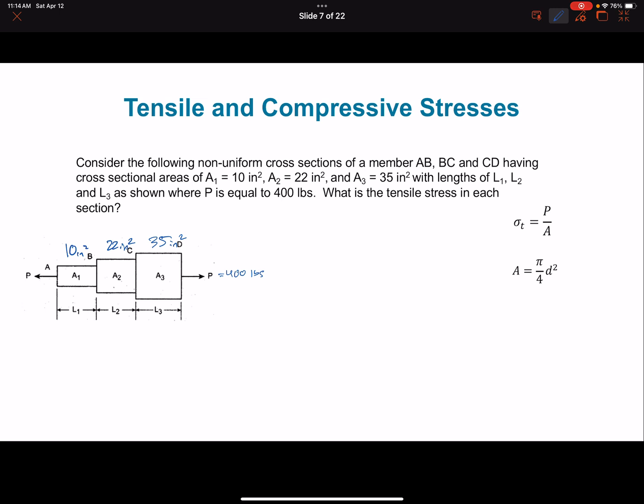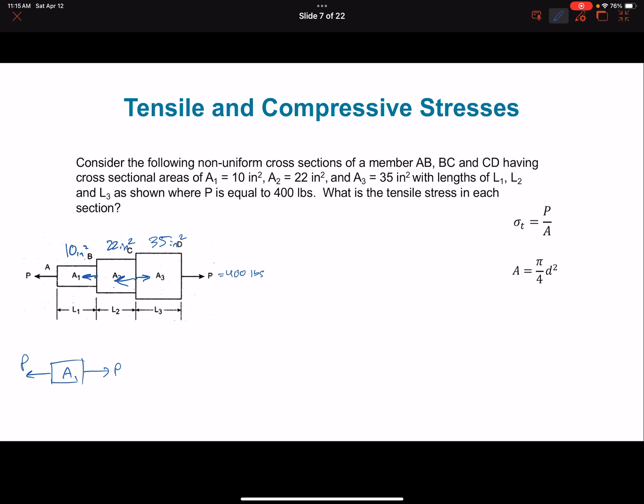and divide it up over its section, because what happens here in section A1, right, you're going to have P pulling this way, and that equal opposite P is going to be pulling that way. And then in section 2, you're going to have a P here and a P here, and then in section 3, you'll have that P and that P. So the P's all equal out. We're not adding additional forces here. It's just going to be the 400.